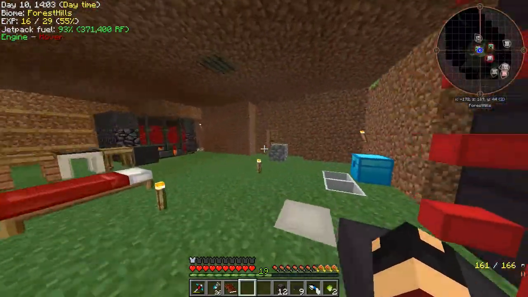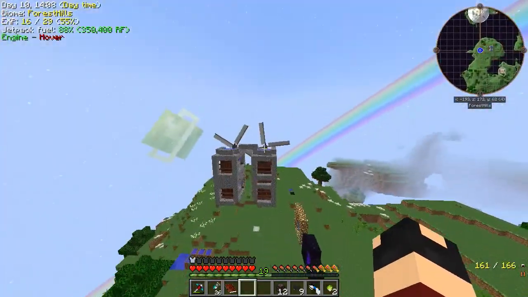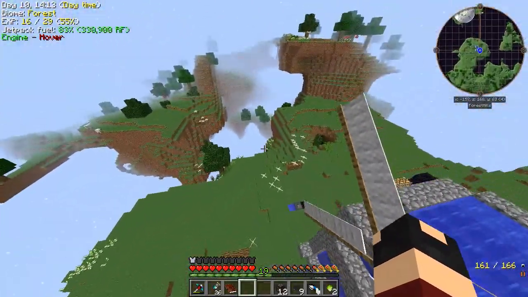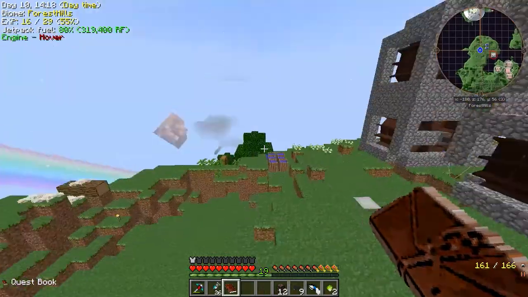Look how fast we're flying. Oh my, hold on, we need to come out here and test. Woo! Yeah, look at how fast we're flying now. The other one was so slow in comparison. We're going speed of light. We're going so fast. Okay, let's hop up here.